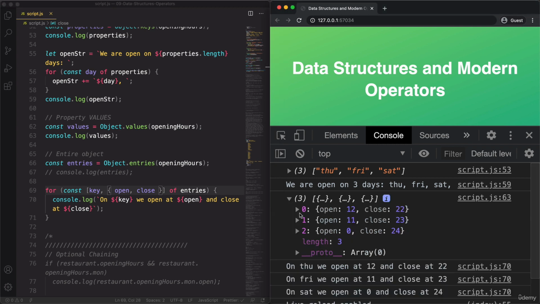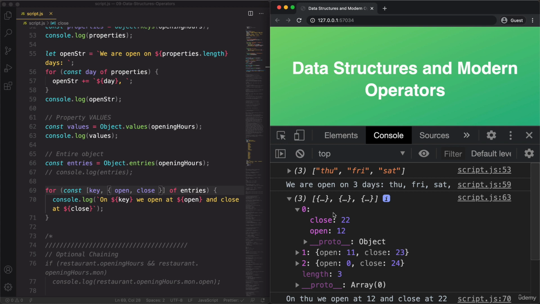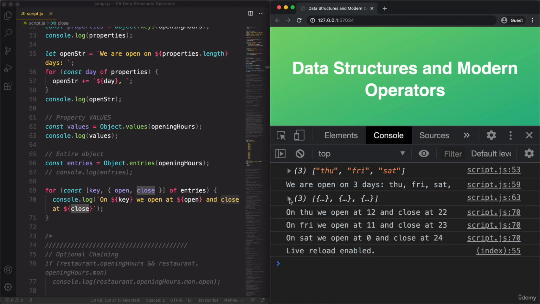And therefore this works. So let's see that again. And so, yeah, this is here the value basically, all of this, right? And so here we have open and close. And so that's exactly what we defined here as well. And therefore we then end up with the string here, which got all of the data out of the object into this nice and neat string.